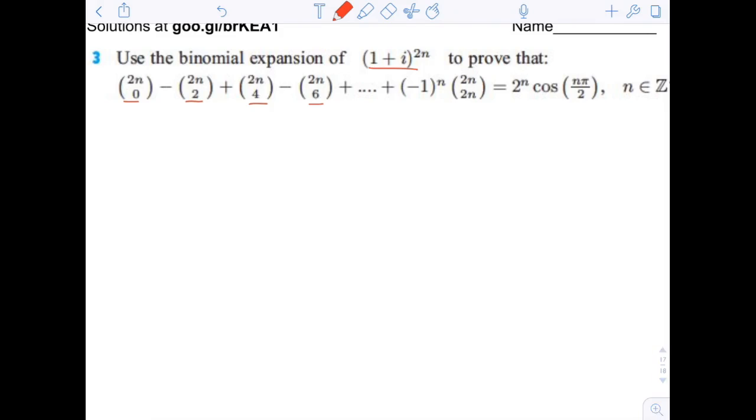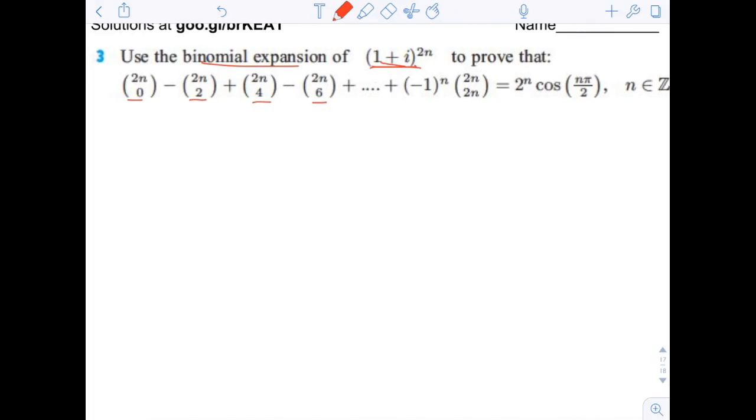So let's look at this and expand it with the binomial expansion because they said that's what the hint is, right? So if we expand this with the binomial expansion, we know that the first coefficient is going to be 2n chooses 0. The second coefficient is going to be 2n chooses 1. Third coefficient is going to be 2n chooses 2. Looks a little bit different than this, doesn't it? And then finally, the last coefficient is going to be 2n chooses 2n, right? And then this is a and this is b.